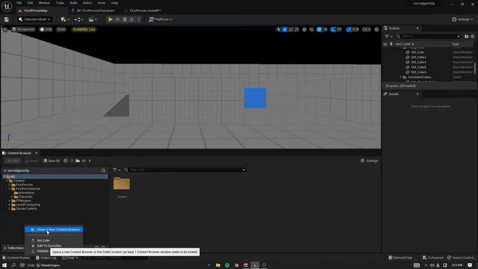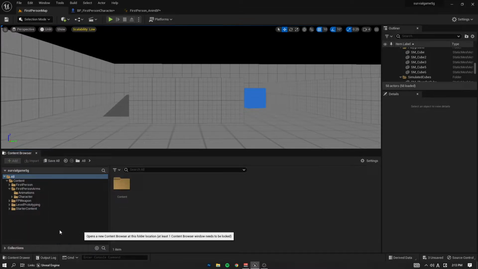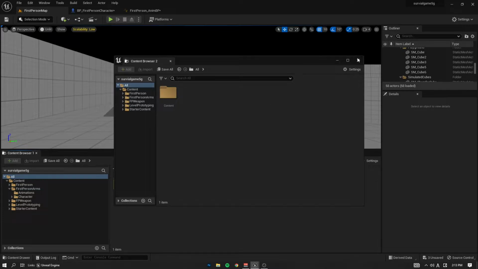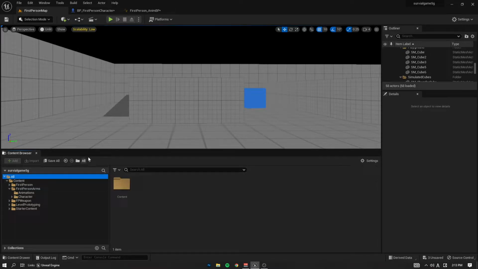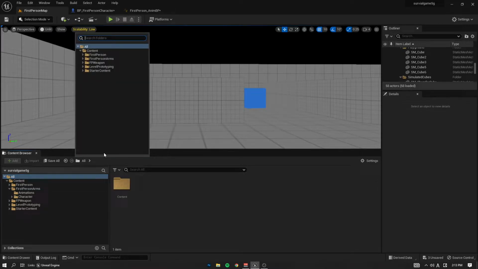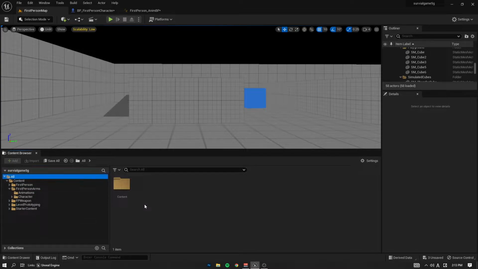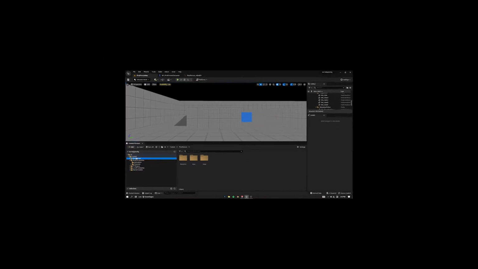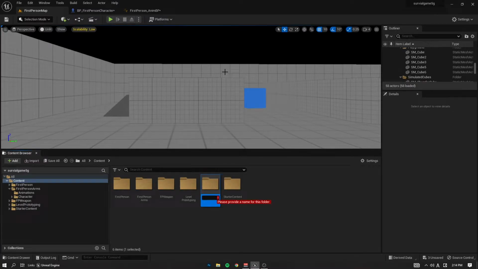So we're gonna create a new folder. How do you create a new folder? I want a new folder. So we're gonna create a new folder, call it player blueprint or player BP.